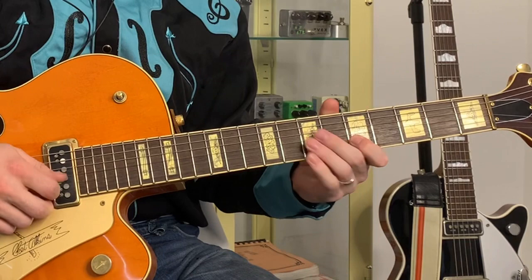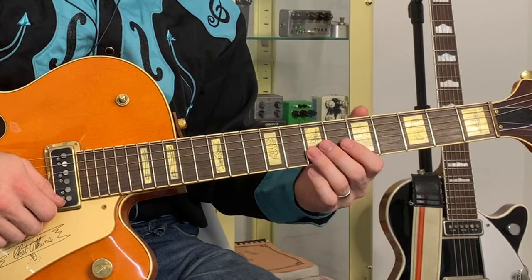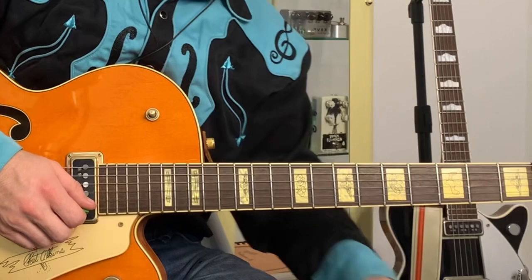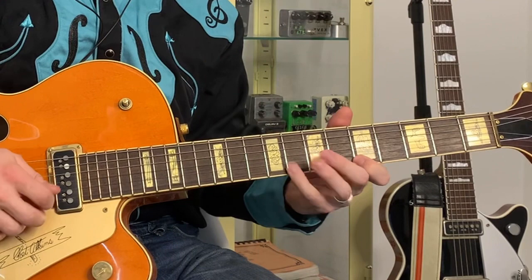But this time, so on the one, we actually go to the seven on the second string. Five, seven, five. And that's really cool because it's a little different to the pentatonic thing. This time he's referencing the F sharp from the D chord. So I'll go from 86 again. It's hard sometimes because these licks are kind of like one really long continuous idea. So one, two, three, and four, and one, E, and two, and three, and four, and... Okay, now we're into bar 89, and we start doing these.